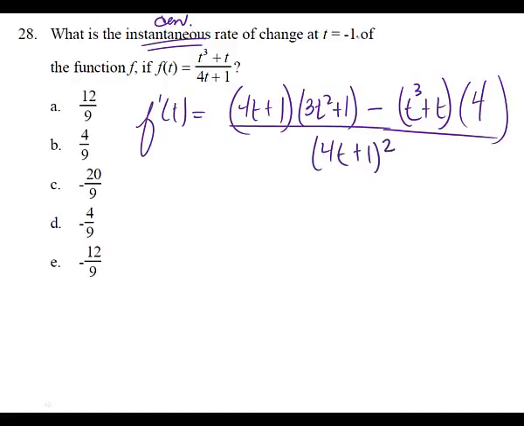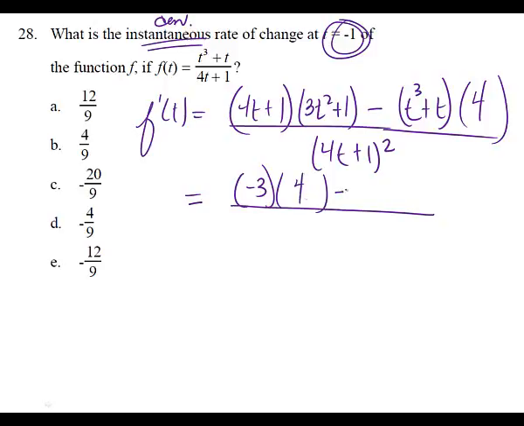Now, this is one where I wouldn't try simplifying because we're just plugging a number into it. It's easier to simplify the numbers. Okay, so I'm just going to plug my number in. What is negative 1 times 4? Negative 4 plus 1 is? So I'm going to show every single little step. Negative 1 squared. 1 times 3 is? Plus 1 is? 4. All right, what's negative 1 cubed?